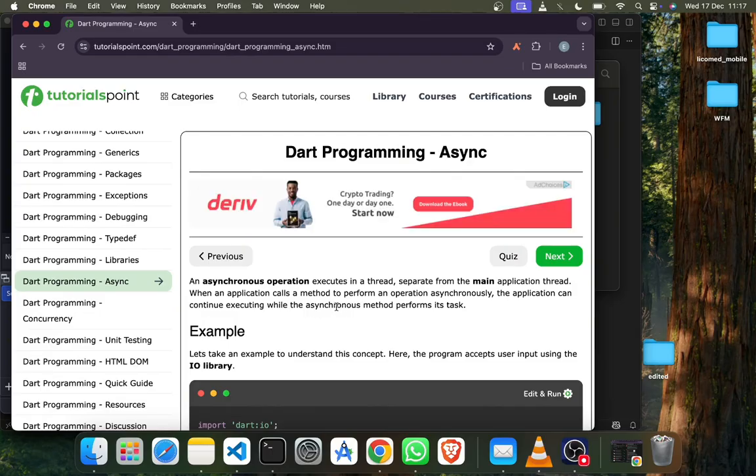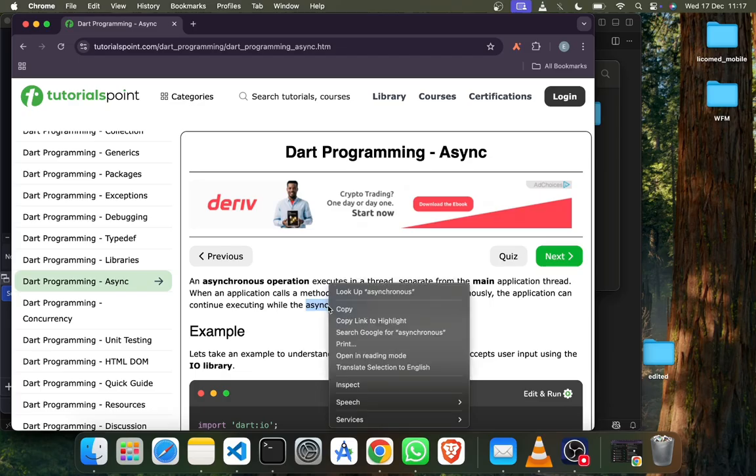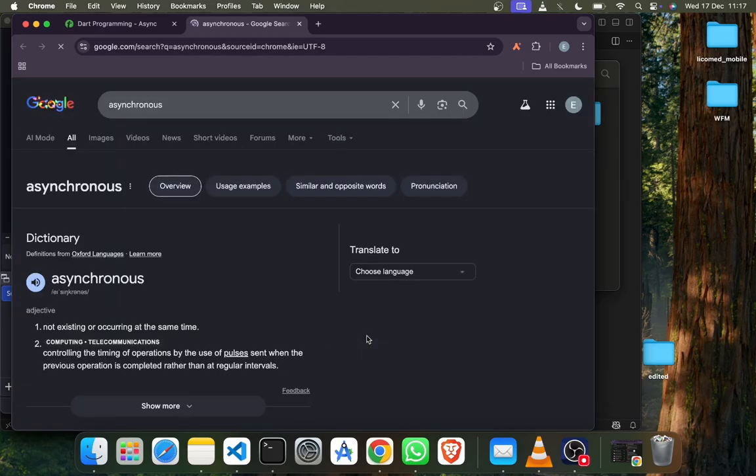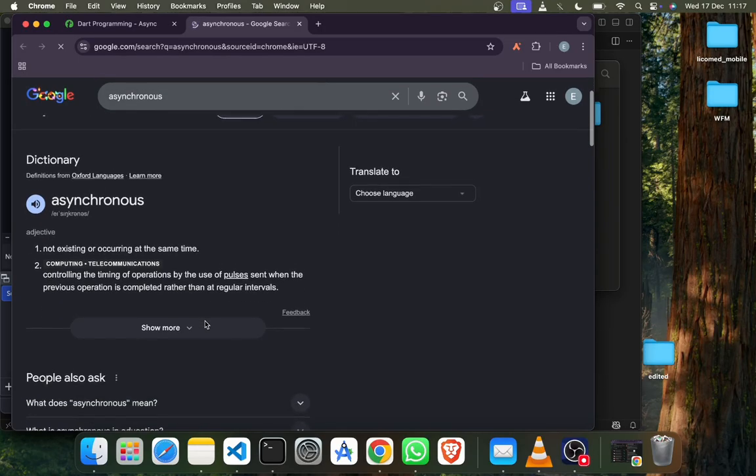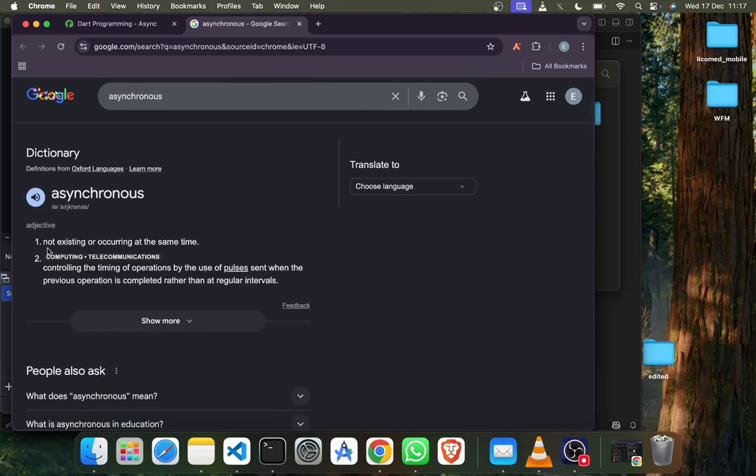First, I would like us to look at the meaning of this word, asynchronous. It says not existing or occurring at the same time. Let's look at the second definition. It says controlling the timing of operations by the use of pauses sent when the previous operation is completed rather than at regular intervals.